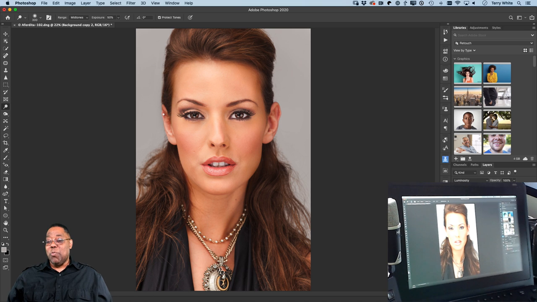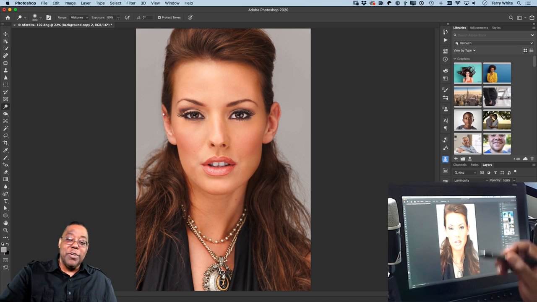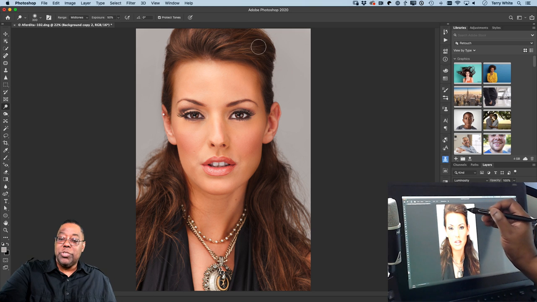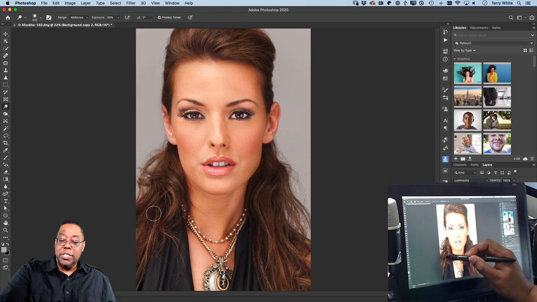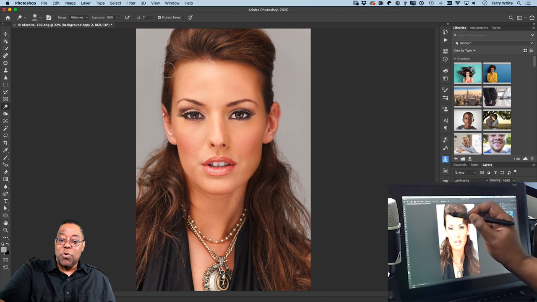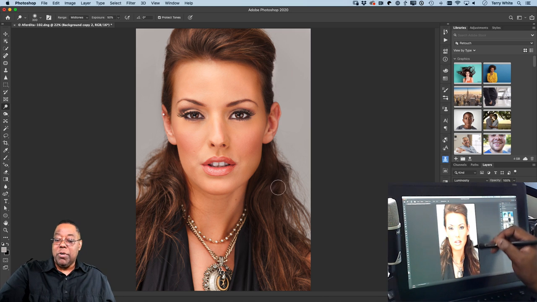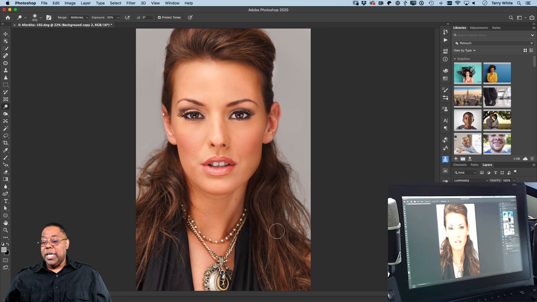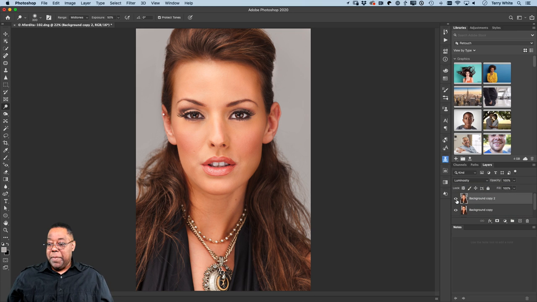Another trick while you're dodging and burning is that while you're on dodge, you can also lighten streaks and areas of the hair. So if you want parts of the hair to be lighter or darker, it's a great tip or trick for that as well. So now again, before, after, it just adds that little bit of depth, that little bit of contour. Oh, someone's saying, hey, I can't see the layers panel. There's a layers panel. So before, after, before, after, and all that did was add that extra layer that's set to luminosity.